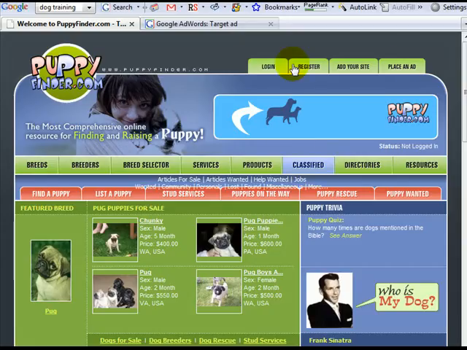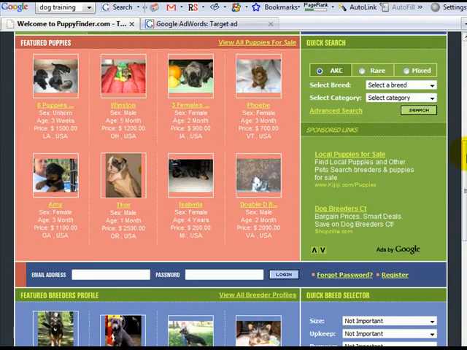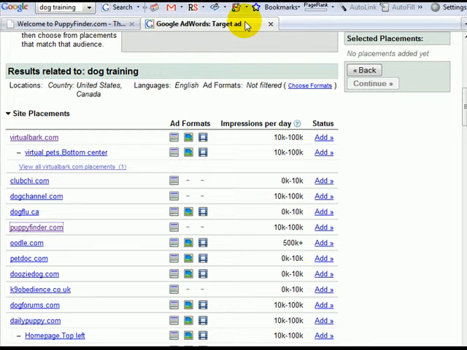Okay, puppyfinder.com. Apparently, this is a resource for finding and raising a puppy. So, in other words, somebody comes to this site, and a puppy is good because puppy means that the dog has not been trained yet, most likely, and oftentimes people want to learn how to train them. And we all know that puppies love to chew on stuff, and that can be trouble. So let's scroll down here. You can see there are some ads. So what we could do is we could say we want our dog training ad to appear right here on this site. That looks relevant, so I can go ahead and add that.